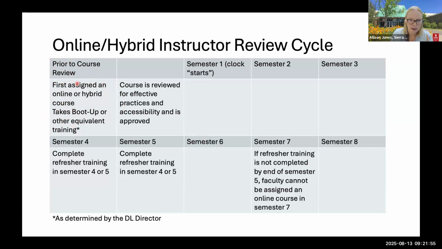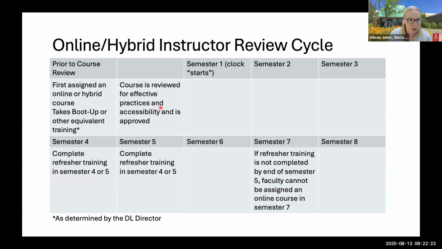But again, this is happening prior to the review. The course is then reviewed for effective practices and accessibility the second time that instructor teaches online. A course doesn't have to be the same course. And again, these are effective practices and accessibility standards that have been set by the Light and the Academic Senate. These are all things that we already have in place.